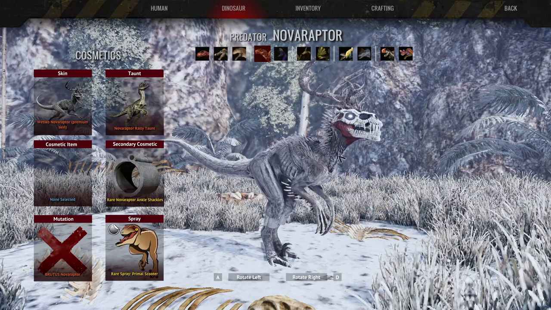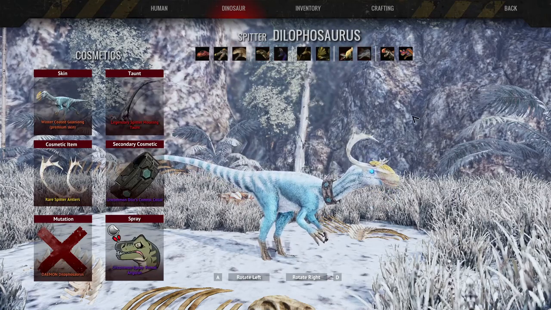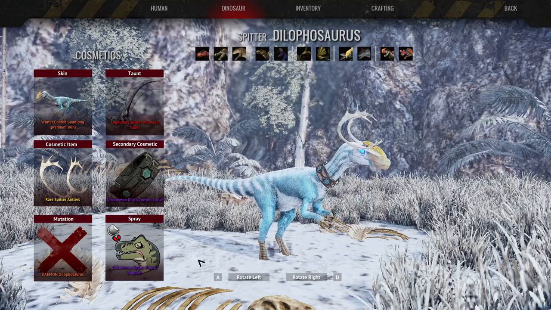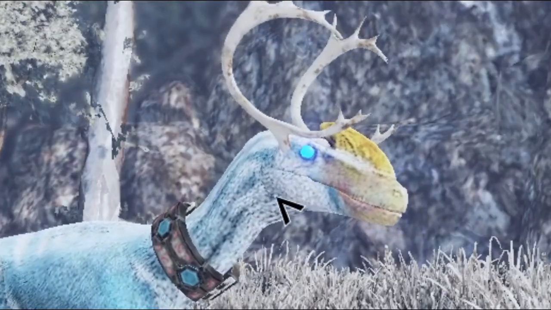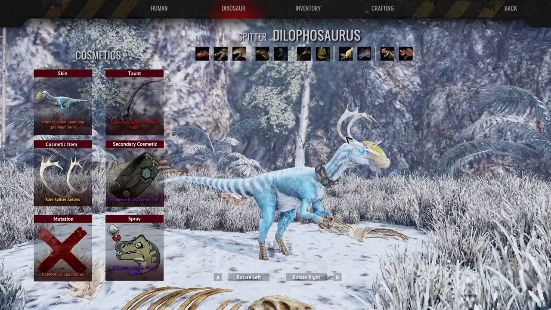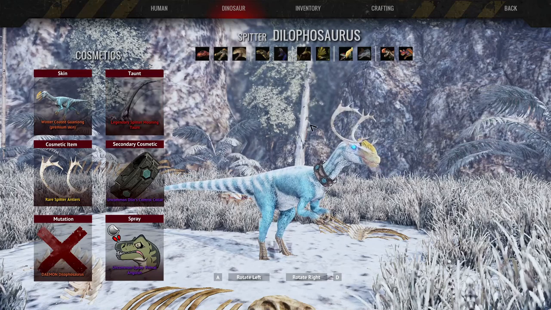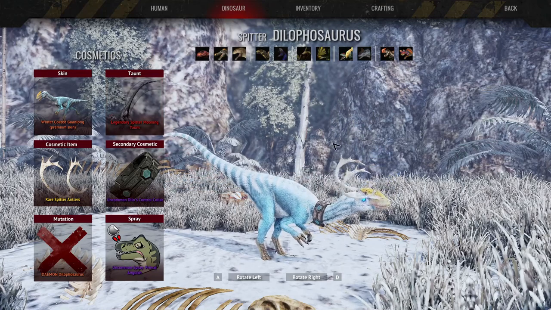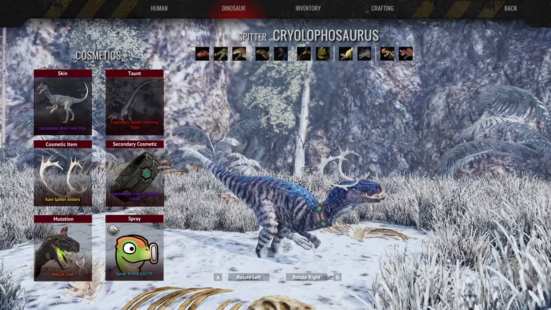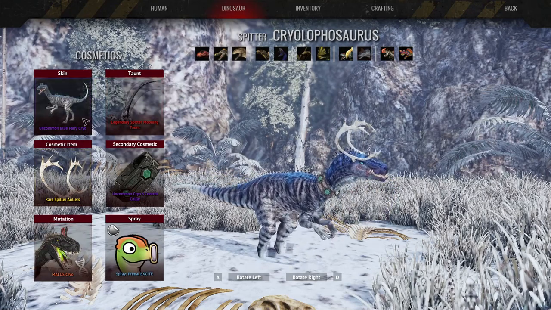Okay, this one. Other than this guy, I actually think this is, in my opinion, the best premium skin we've got so far. I absolutely love this thing. It goes so nicely with the control collar and the spitter antlers. For those of you that don't know, this is meant to be a Guanlong, and it looks absolutely bloody gorgeous.